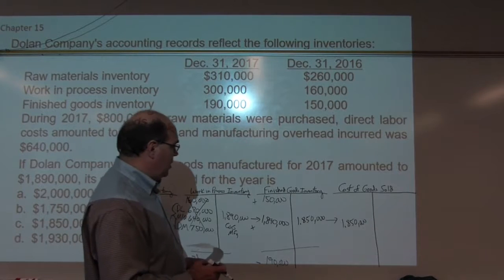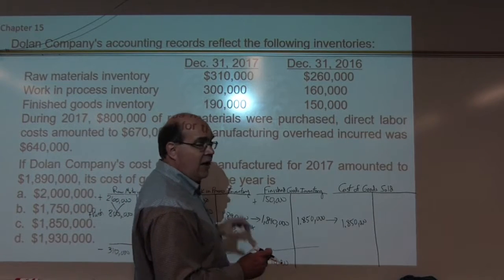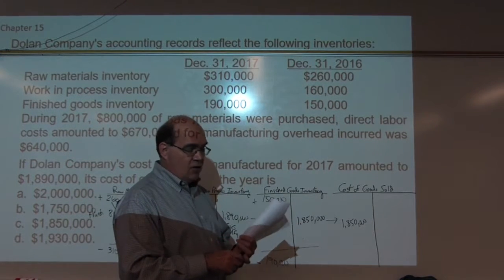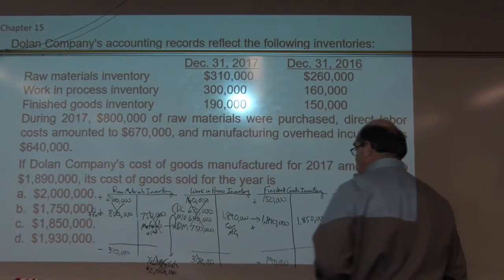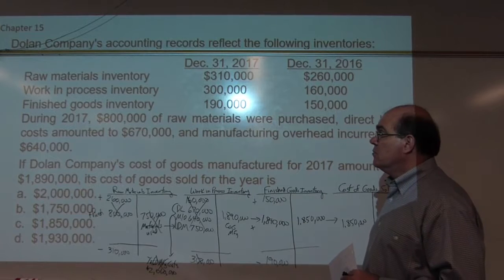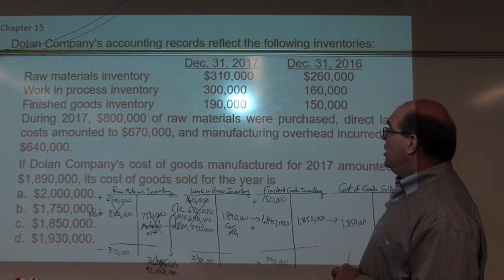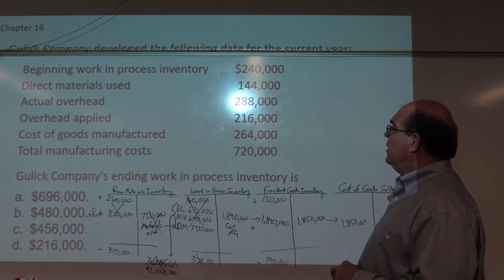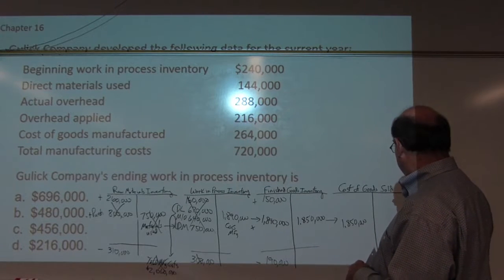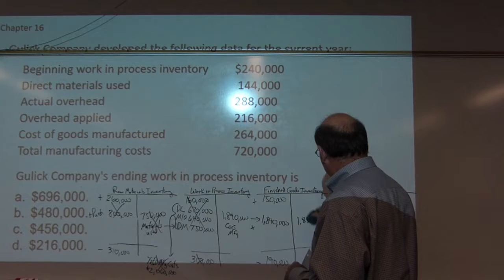So sometimes by doing this, it lets you know that you can ignore a lot of the information, because sometimes you have too much information to do the calculations. And if you try to use all the numbers, you just trip over yourself or end up with the wrong number. Okay? Let's do one more. This one has all kinds of stuff. Let's clean these up here and walk through this one.